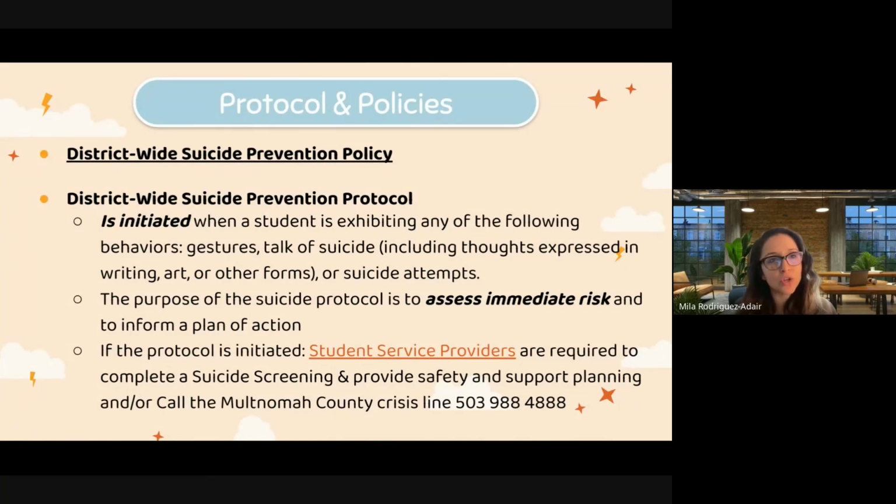But just making sure that the student service provider team is having a conversation with you and your team around how do we get a hold of you? Y'all are running around all over the place, and sometimes I don't see you. What would be the best way to get a hold of somebody when a student does need to be screened? That would be a great conversation for all of you. I would encourage all of you to have it, and we can also remind our student service providers about that as well. Amy, did you want to add anything else?